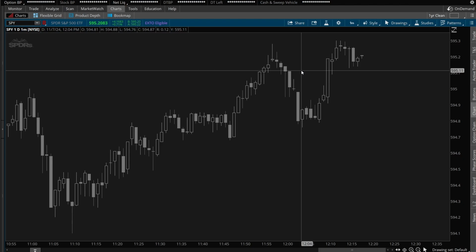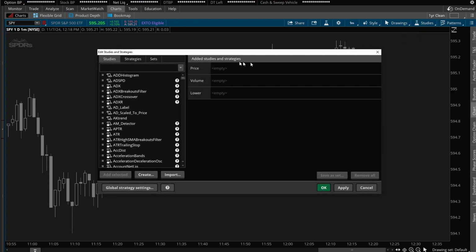So today I thought we would look at moving averages. Moving average is a very popular indicator. You're going to see these plotted on pretty much any chart that somebody shares online. So first we'll add a few of those.